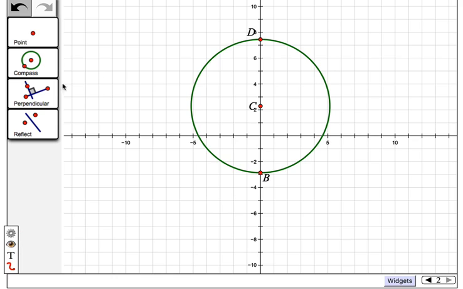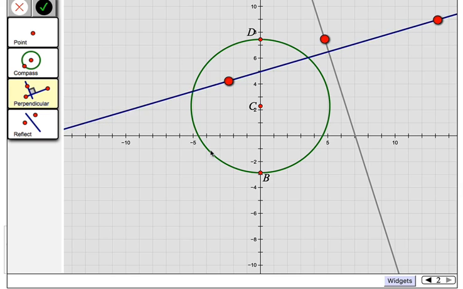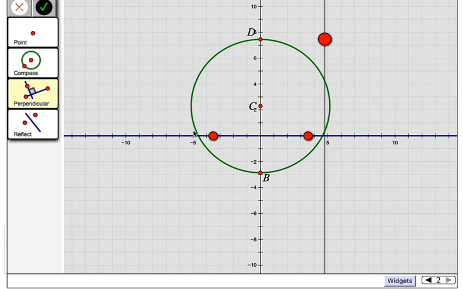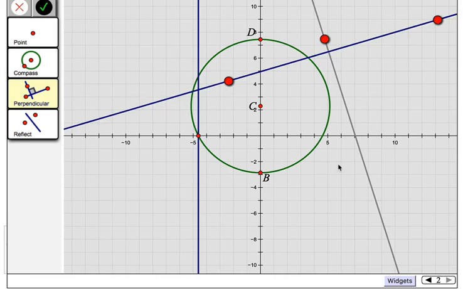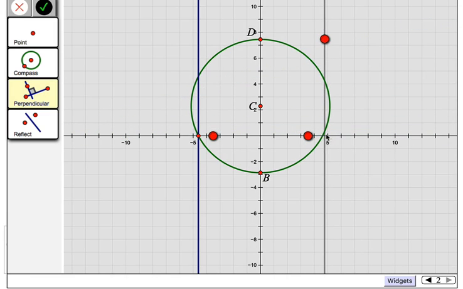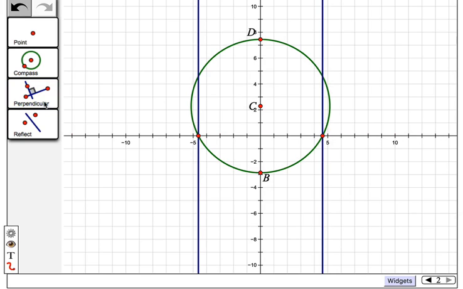Okay, now to quickly run through the rest of the construction, which is the same as the last time, I am going to make a perpendicular to the x-axis that passes through this intersection of the circle and the x-axis right there, and do that yet again, this time through the other intersection point of the circle with the x-axis.